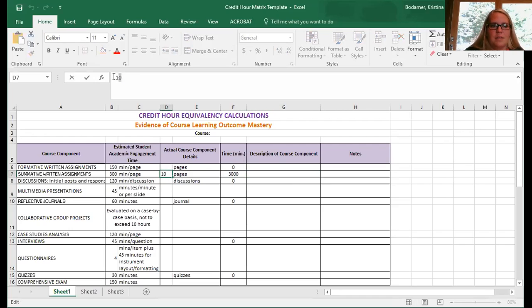All right, then the discussions. The question that I always get is, do I have to count the introduction? The answer is yes. We've moved our introduction forum to having a tidbit of content in it usually. So you do have to count the introduction as a discussion, the introduction discussion. So it does count. It's not separate. You can't leave it out.